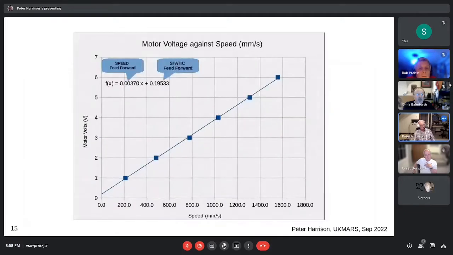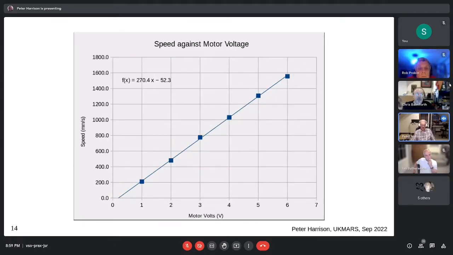We'll come back to the steps. And if you remember the little bit of code that I showed you at the beginning, the code showed some fractions, 23 over 280 and 1 over 280. That's because when I wrote it, I forgot to do the second step and put the numbers in. Actually, if I was to replace that code with the results from this robot, the numbers would be 1 over 270.4 and 52.3 over 270.4.